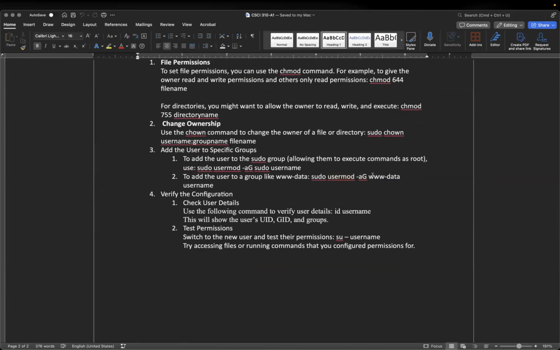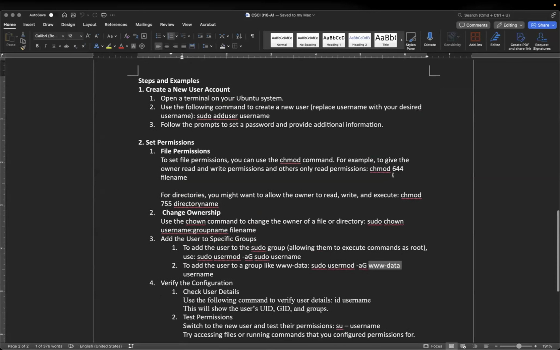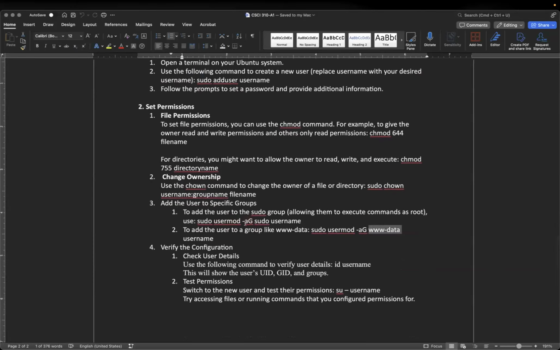And then, pretty commonly, you will see one called www-data. This one is pretty commonly used for other applications. It's a group for maybe some web applications and other services. So we are going to use it. This is more like a practice, to let you see how we can work on some file permissions and access rights. So you have some idea, because all of this will be covered in our future lab and in our lecture.